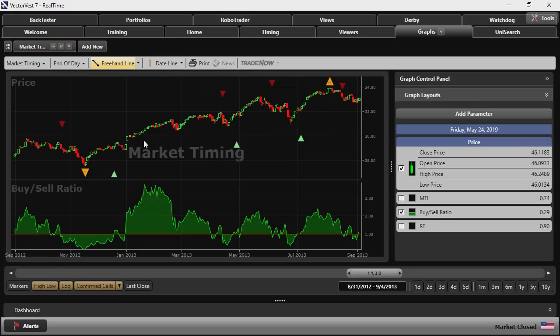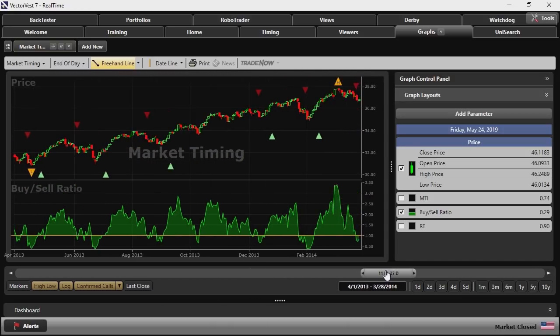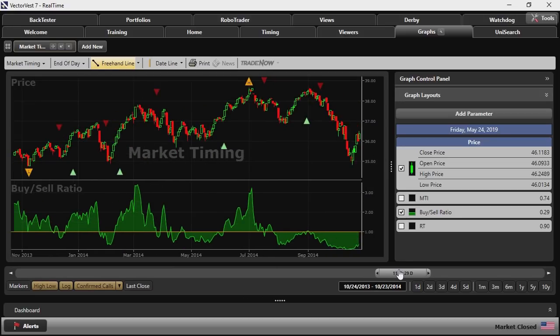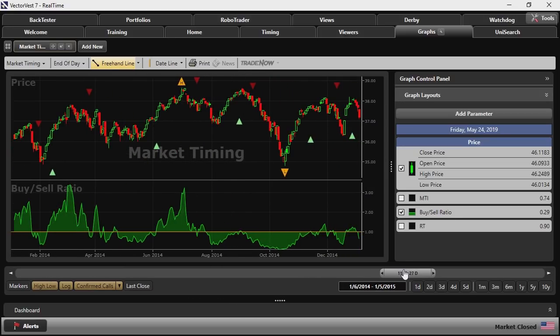Here's another opportunity, market moving higher, and the buy to sell ratio moving lower. A lot of these pullbacks may not be very strong, but they're strong enough to say that I don't want to give up money during that time period. All right, the price moving up, buy to sell ratio, 3-4 days, a solid move to the downside. Now, does that mean that every time you have a divergence like this, you're always going to have a big move? No. But when it does happen, it happens. And you want to be prepared by way of the buy to sell ratio.